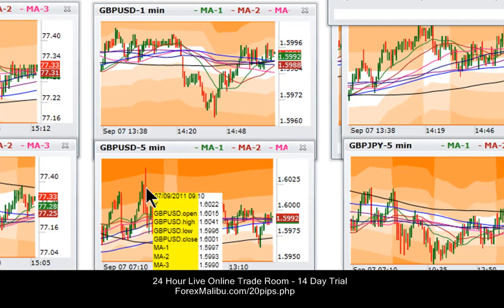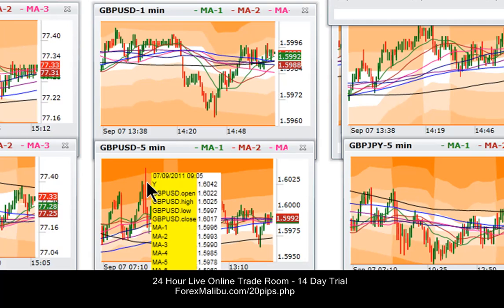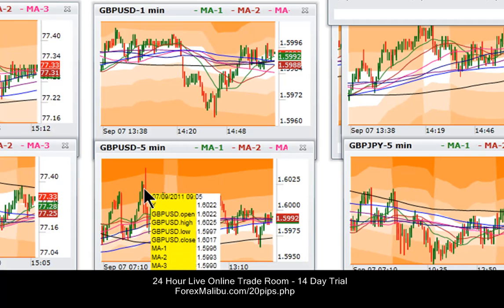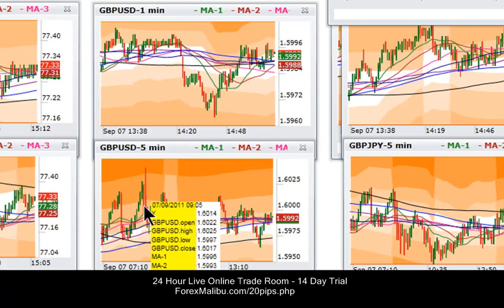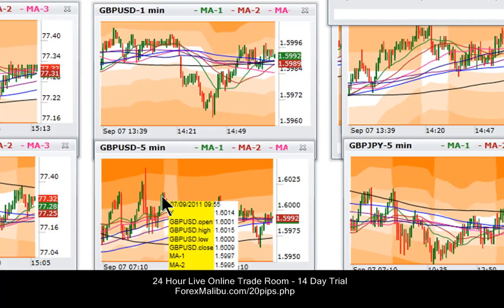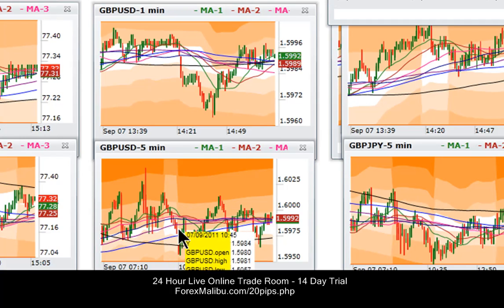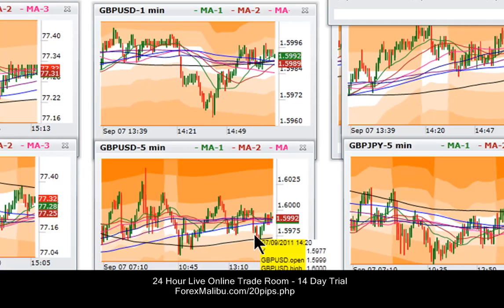Here's another one — this spiked through it a little bit, got up to 60. If you didn't get involved with that spike, that would have been a tricky one. If you got in up at the box, that spike probably would have taken you out unless you took profit at the one-minute box, which would have been about a 28 to 30-pip move. So you could have easily made 30 pips before that spike happened. Here's another move — 15 down to 57. Here's a 14 again, and it did make it to the L7.